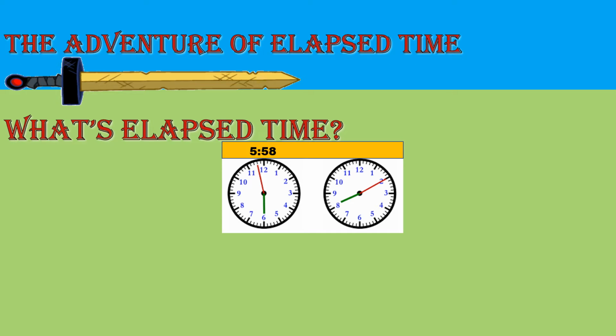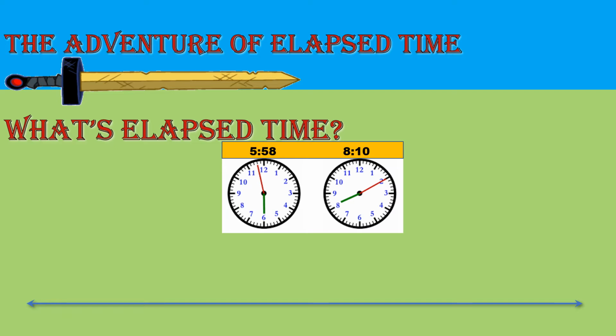If you look at the right clock, we have our hour hand pointing almost at the 8, a little bit past it, and the minute hand, which is our red long hand, pointing at the 2, which tells us that 10 minutes has passed. So that tells us it's 8:10. Now we want to find out how much time has passed. So we're going to use a number line, an open number line.